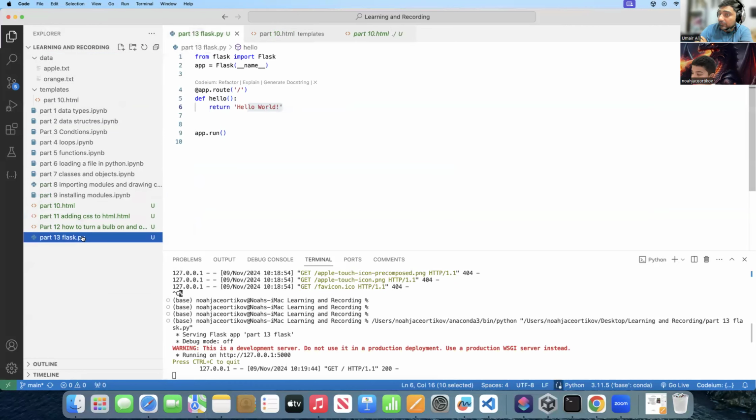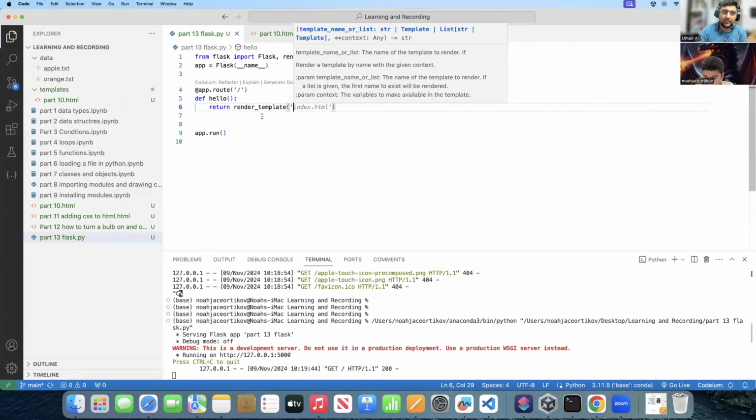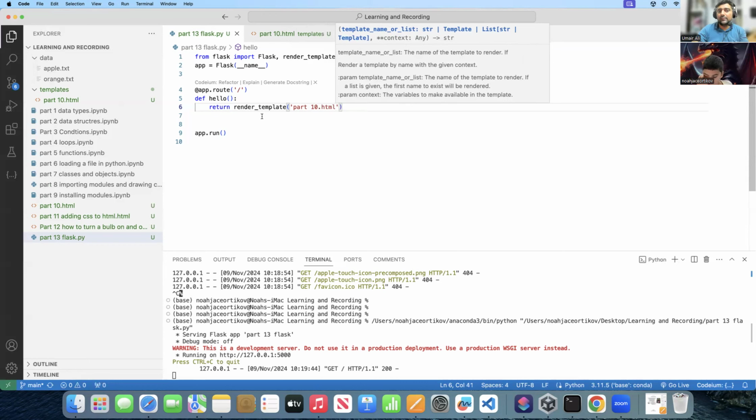To link it with my Flask, I need something else, render_template. Here I write render_template, and then the name of my file, which is part 10.html.